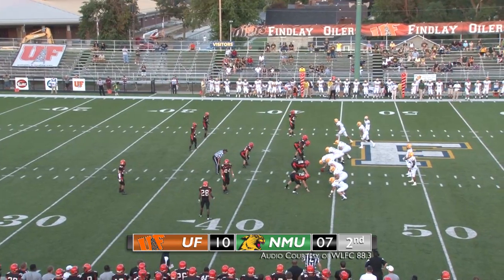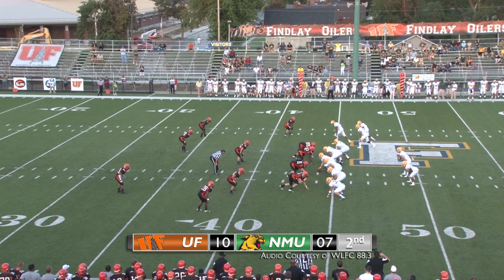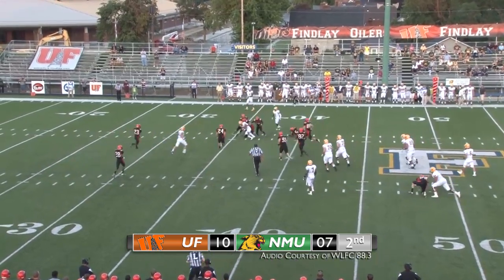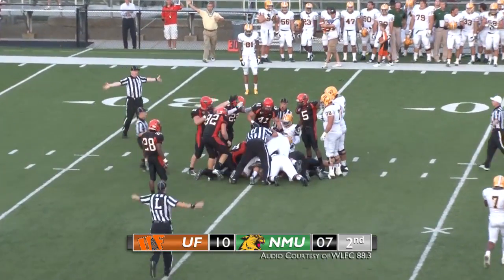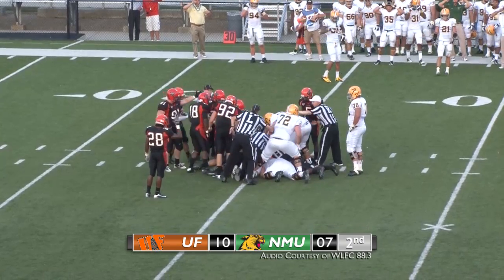Cluster of 3 receivers at the top of the formation. Prince Young to the left, plus a slotted man on the tight end on the near side here. Morley back, has time, throws to his check down, complete. And fighting for more yardage. Is that King? Got a fumble on him. Loose ball came out. It came out in the scuffle there. That was King trying to get extra yardage.